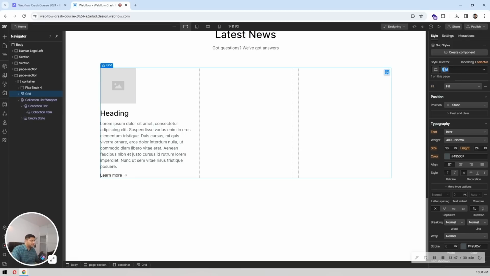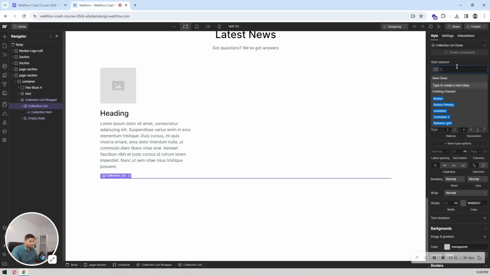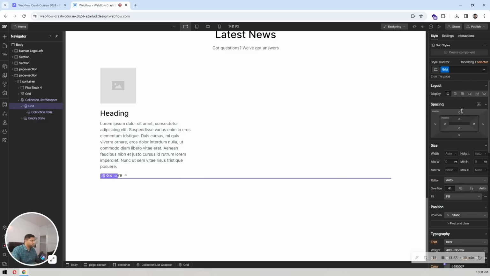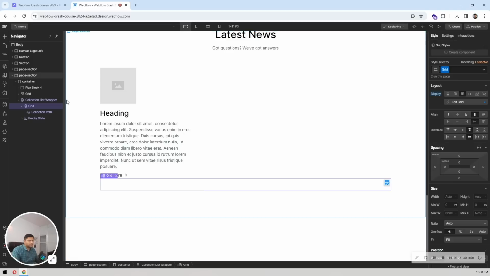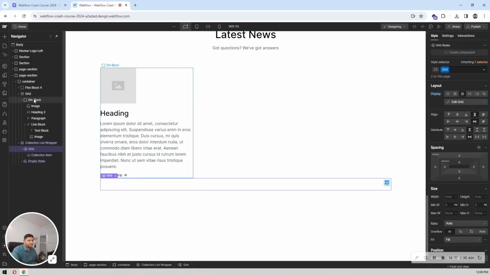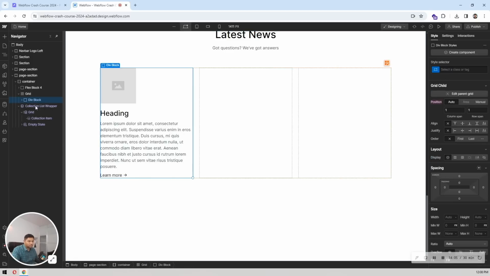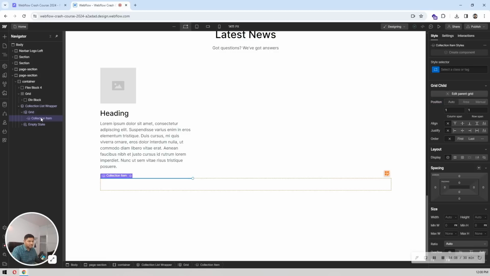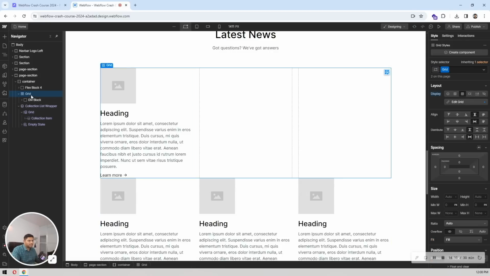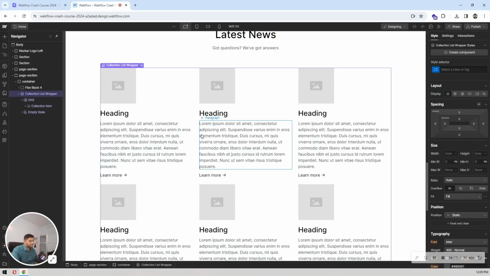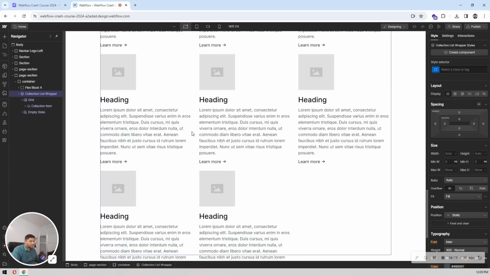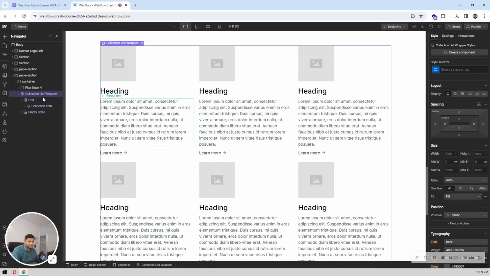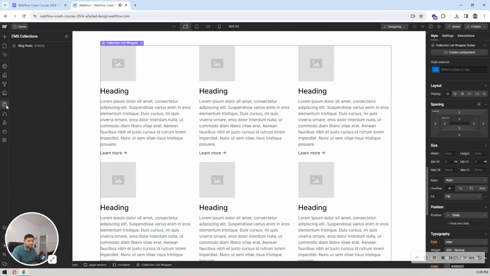Let's take a name for this grid. And for this collection list, let's give it the same name, grid. As you can see, I have my grid here. I have 3 columns, and inside the grid we had created this div block. Let's copy that and put that inside this collection item. I'm just adding that. I'll just delete this because I have these items here. See, as you can see, all the blocks that I have inside my collection list will be visible here.